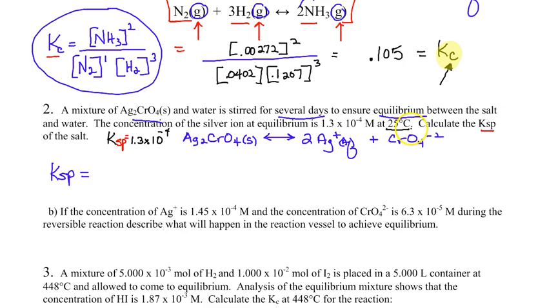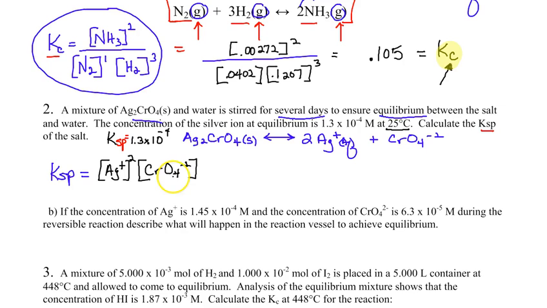And here's where it looks a little different. So we have products over reactants. Oh, okay, so we got Ag+, that's a product. All right. And brackets for molarities. Okay. And it's positive, and there's a 2. So products over reactants, coefficients become exponents. Okay. And the other product is CrO4 negative 2. And that does not have an exponent. Well, it has an exponent of 1, which you don't have to write there. Okay. So that is, oh, wait a minute.